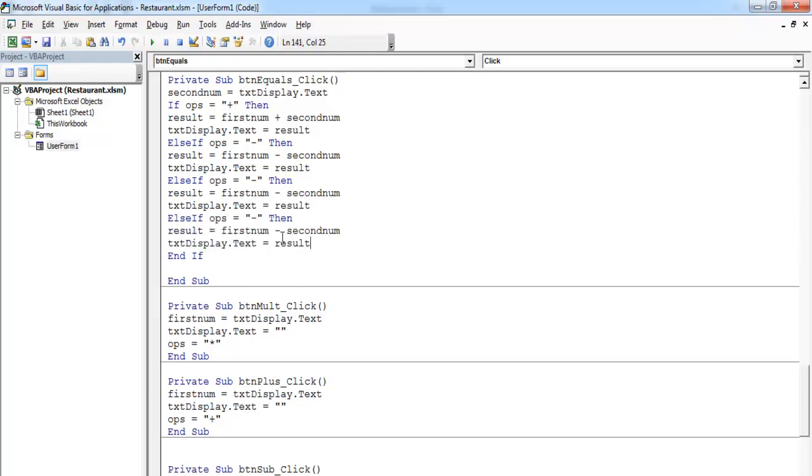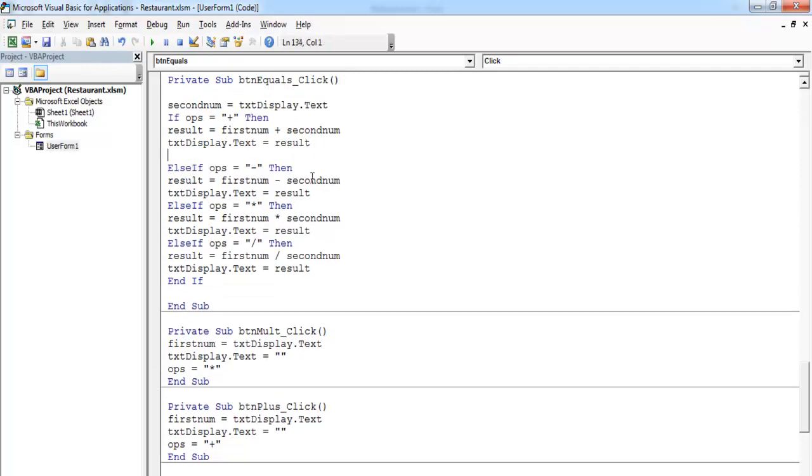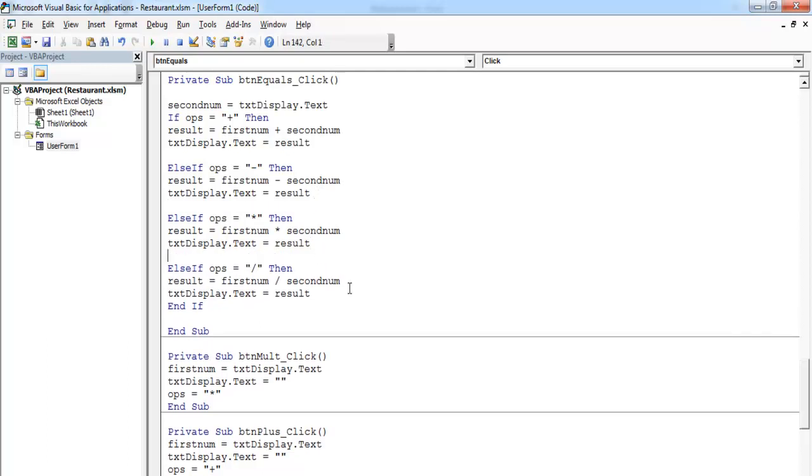So let's say this is division and this will be division as well. This is multiplication and this is multiplication as well. Alright, that's the calculator itself taken care of. So let's just put a little bit of space in between so that you can make sense out of it. There, that's it. That's the equal.